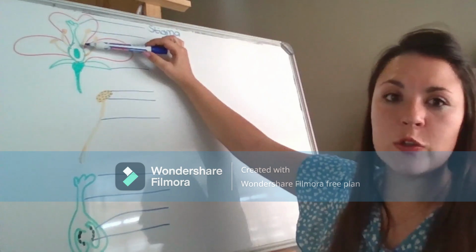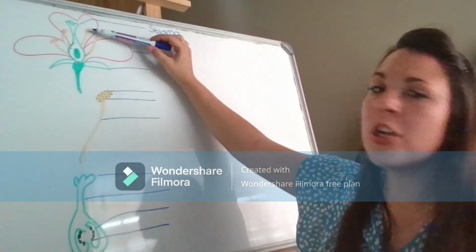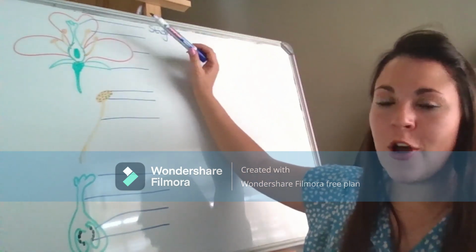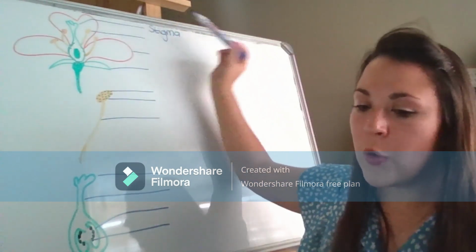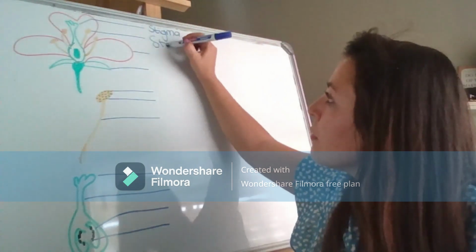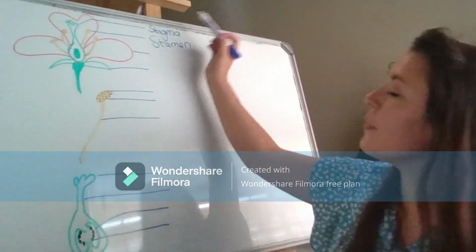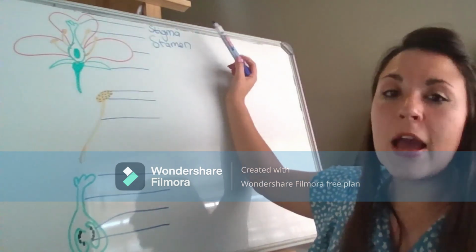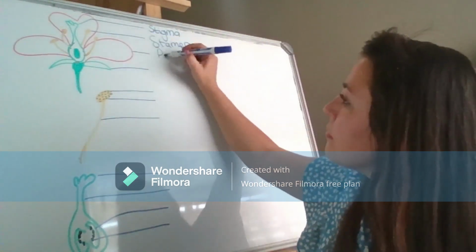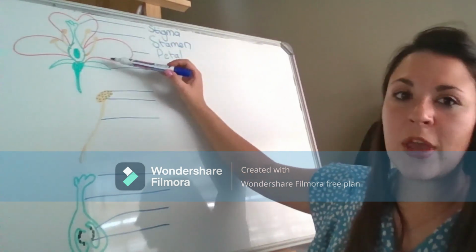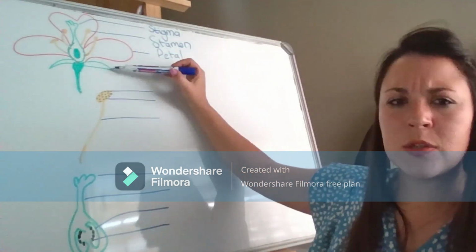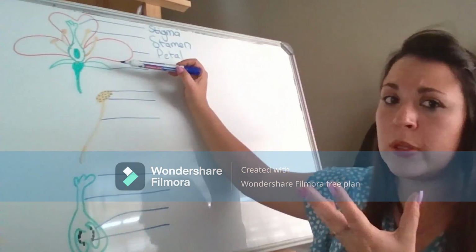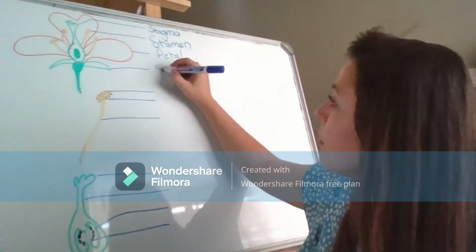If you have a very close look, we have an orange yellowish structure coming out from the side here, which is also known as the male structure of the flower. This is also called the stamen. Then we have the red petals on the outside, which are there for protection, and they are called the petals. The last little bit that we have here at the bottom is the green little piece of leaf that usually protects the flower before it opens. This is known as the sepal.